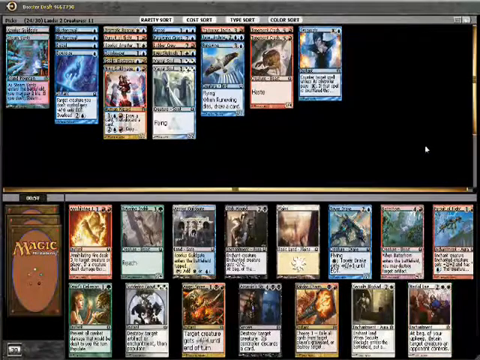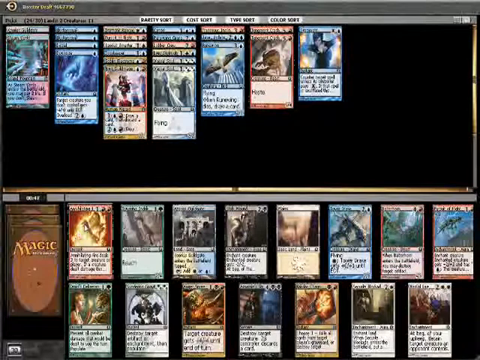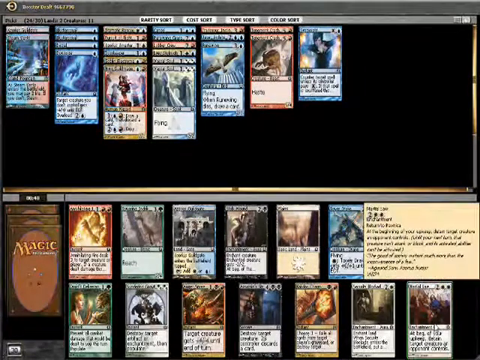Alright, back for the third pack, and it is a really good one. It's going to be kind of a tough pick, actually. We have a Pursuit of Flight, as I mentioned before, one of the #1 reasons to be in Izzet, and Annihilating Fire, which I mentioned earlier was on my wish list, and a Martial Law, which is awesome.